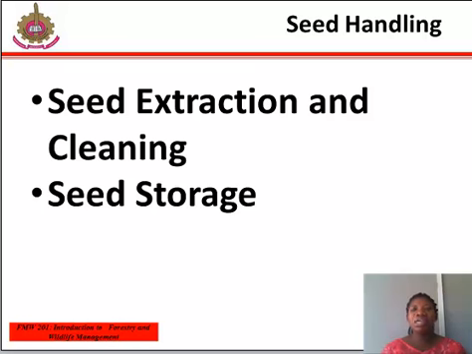Seed storage. Seed storage is sometimes necessary because seeds are often collected in greater quantities than immediately required. The time of seed production may be different from the time required to raise them. They may also need to be transported over a long distance from the point of collection to the point of use.